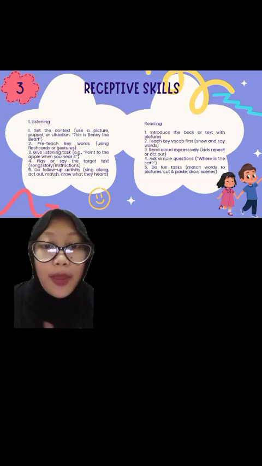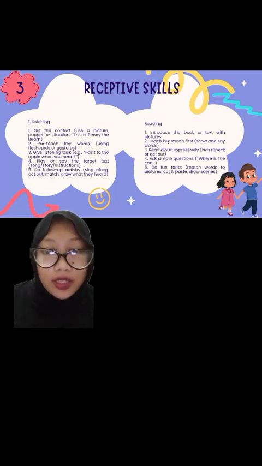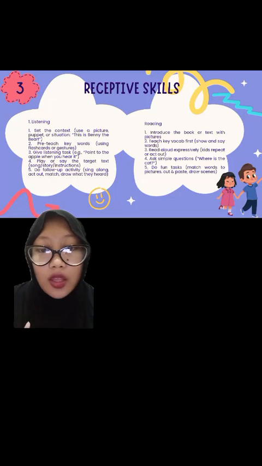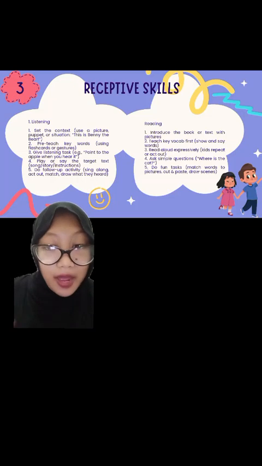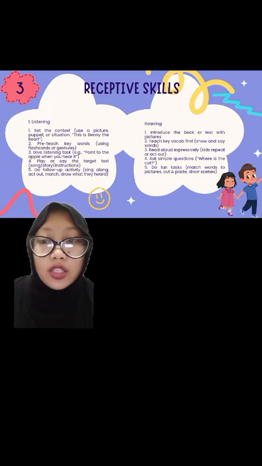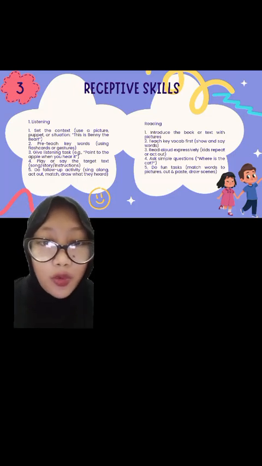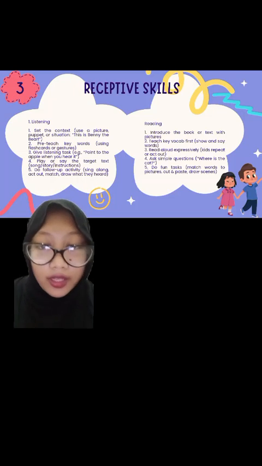We have to teach the main vocabulary and read it aloud expressively because kids don't naturally pick up tone. We have to be expressive to show if it's a bad or good scene, an annoying scene or a good scene, and ask simple questions like who is Elsa's sibling? It's Anna. So they will react, do fun tasks, and etc.